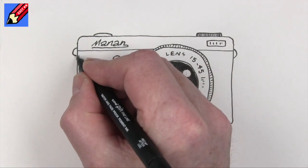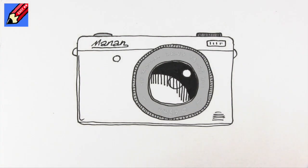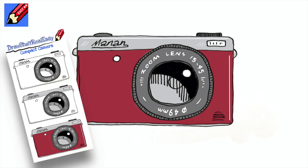Let's add these little bits on here, which you attach the strap to, and then all you need to do is to colour it in shades of grey, and let's make the main body a nice, deep, rich red. You can find pictures of this to help you on my website, Draw Stuff Real Easy. You'll find the link down below. There you go, how to draw a compact camera real easy.